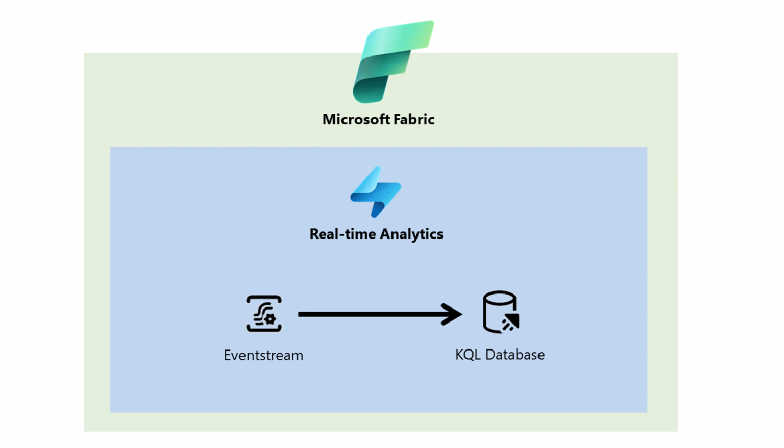Eventstream is a centralized place to capture, transform, and route real-time events to various destinations with a no-code experience. On the other hand, KQL database is a fast and highly scalable big data analytics tool that can get and analyze huge amounts of data in real time. This integration allows you to harness the full capabilities of both services to gain real-time insights into your data. So let's jump into Microsoft Fabric and see how this integration works.